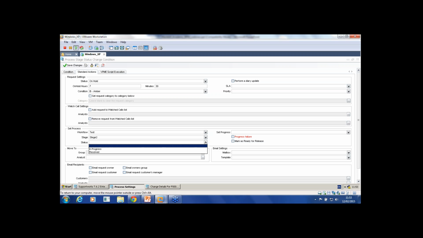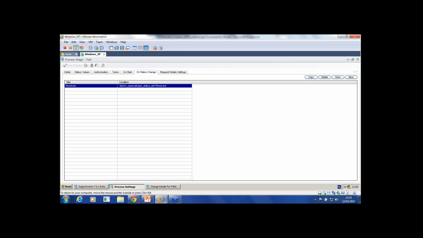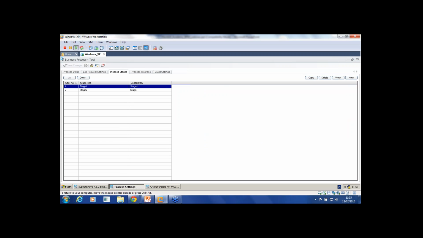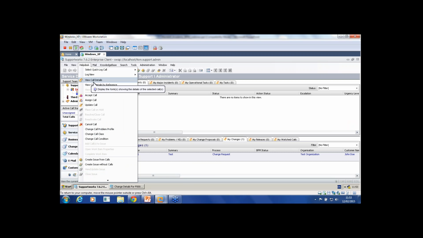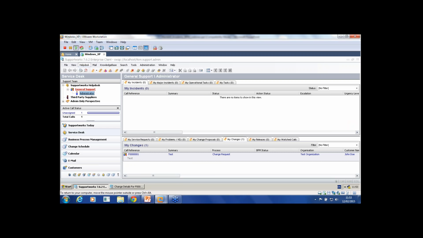Just a quick note, the status list here will display all statuses from all stages. So if you have more than one in progress and more than one result, they will show here. So that's a very quick process. Let's have a quick look if we can test it to see how it actually works.